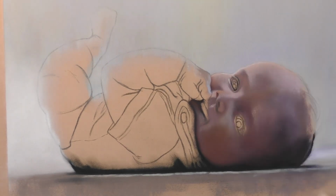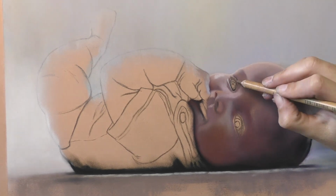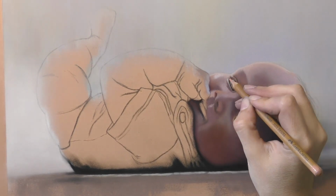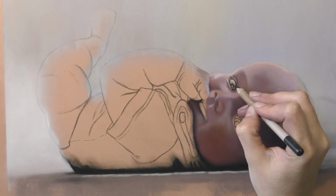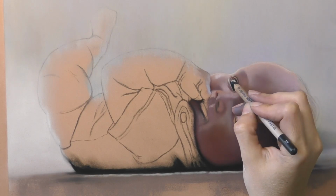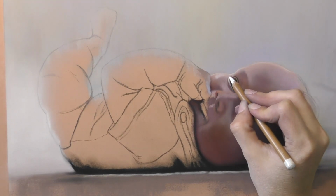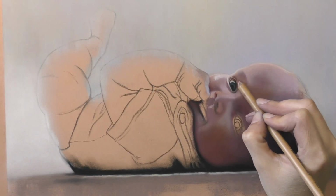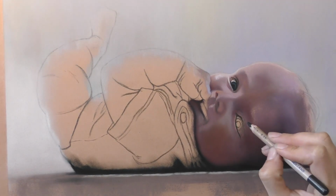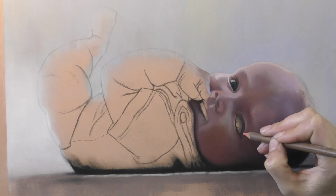So I make plenty of use of the pastel pencils in human portraits. I find that they're excellent for the smallest of details, especially around the eyes and the other features on the face. But I also find that they're great for helping me to blend the colours together and create really soft and smooth skin tones, especially for baby portraits where the skin is so soft and smooth and there's that lovely baby shine to the skin tones.